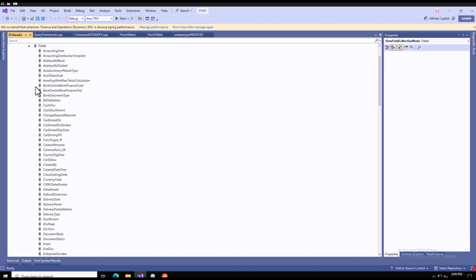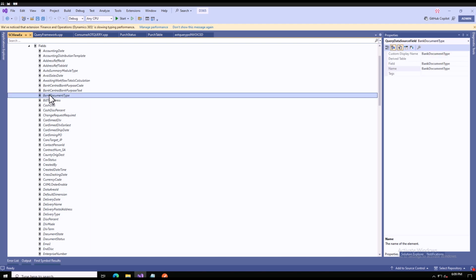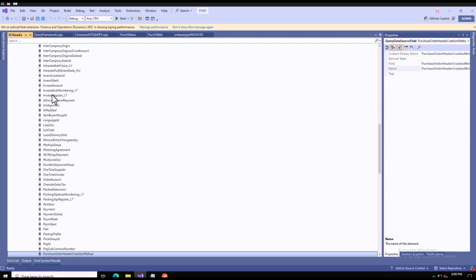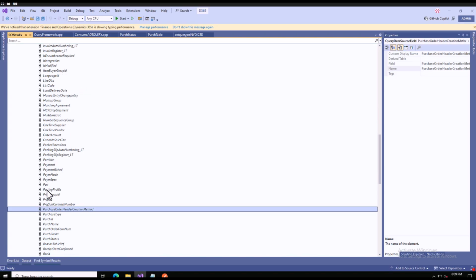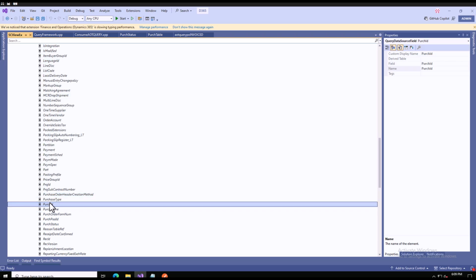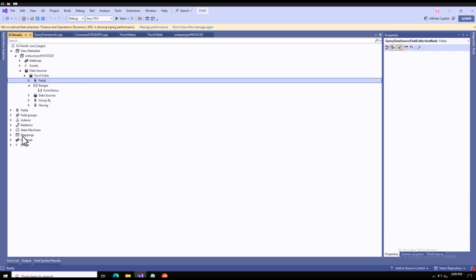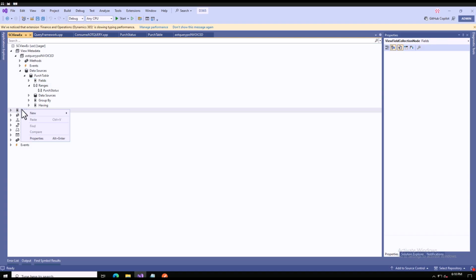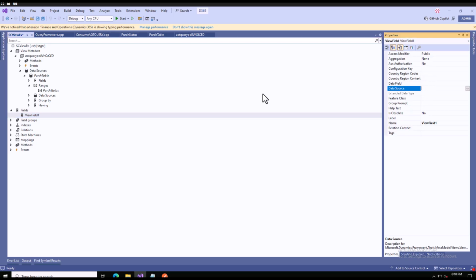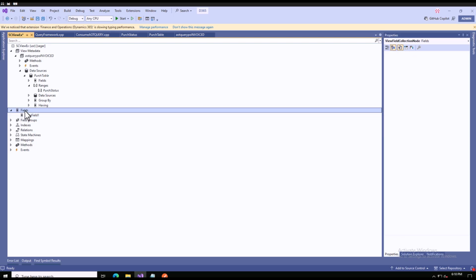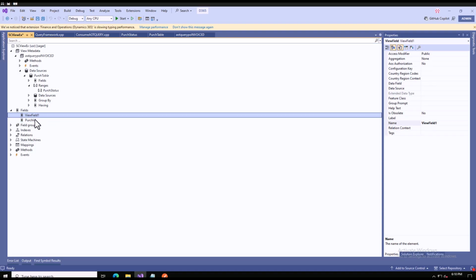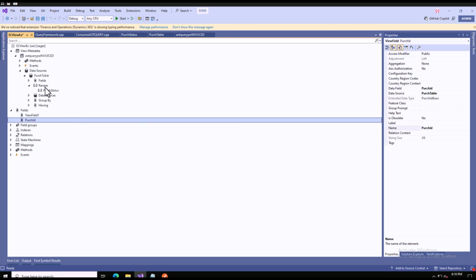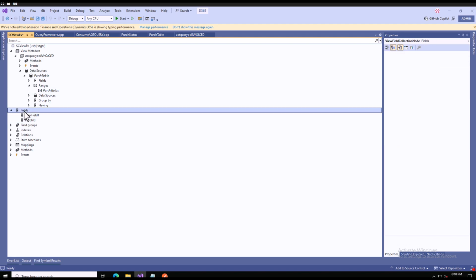So I will expand my field node. So the first field was purchase ID. Where is purchase ID? Here we go, purchase ID. And here also you have this option, you can select field and then you can select the data source and field, but again it totally depends. So if you see here, currently I copied and pasted, it is coming automatically. So I can copy this purchase status as well.